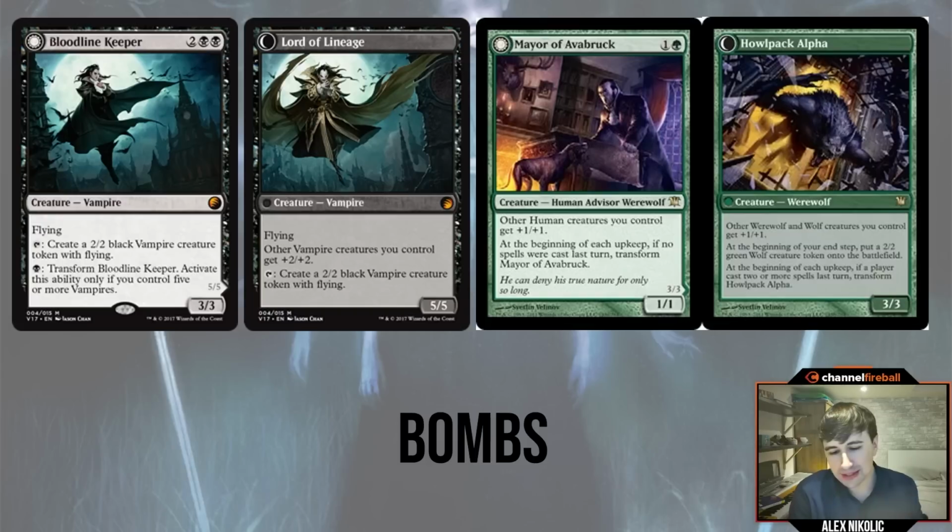So both of these are kind of like armies in a can. They're excellent. You're going to want to first pick these and build around them. Just fantastic cards. You don't even really need to build around them, right? Like Bloodline Keeper in a black-green deck, it's still going to be excellent. You don't need other Vampires. Mayor of Avabruck gets better with Werewolves and Wolves, but it's just an army in a can in itself. It's going to produce 3/3 Wolves.